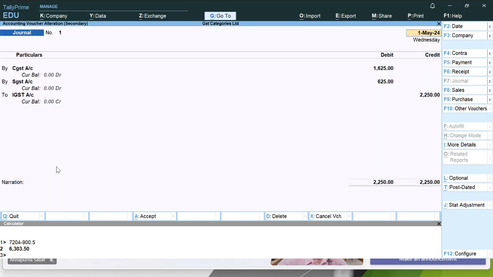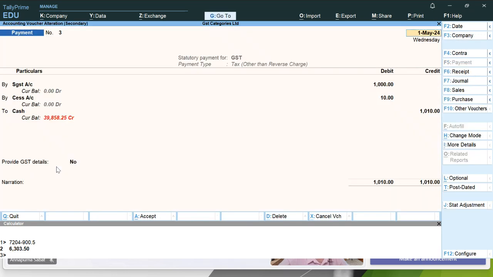So in this entry, I adjusted the IGST with CGST, SGST. And one of the students, I asked one question: what should be debited? So definitely, to reduce the CGST, SGST balance, CGST, SGST should be debited, because the credit balance is there and IGST debit balance was there. So the debit balance completely goes against the credit balance. So IGST will be blank. And I pay the complete amount.